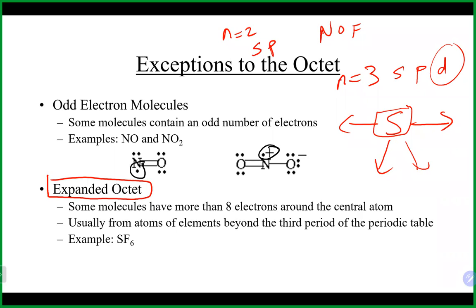To answer your question, something like SF6 is an example of that. You can do the same thing. We would write S, and there would be 6 fluorines around it. You just go around and do your bonds. That is 6 bonds, which means it has 2, 4, 6, 8, 10, 12 electrons in pairs. And to fill it out, all these fluorines would have dots around them.